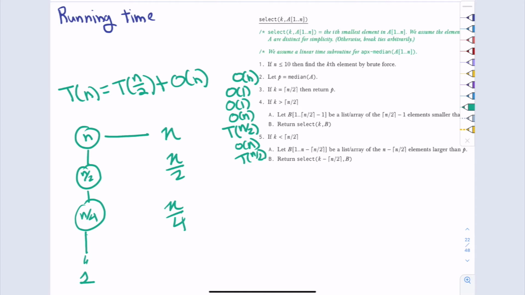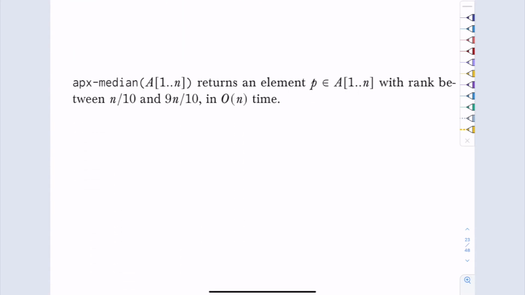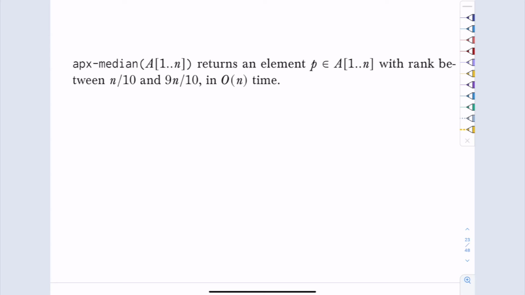All right, so this would be extremely fast. This would be a linear time algorithm. But of course, we don't have access to the median. So as the next thought experiment, suppose I could only approximate the median.